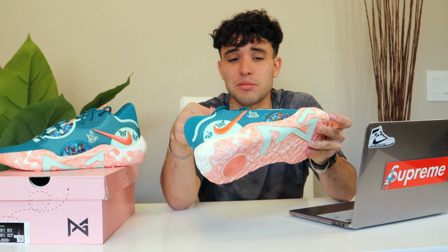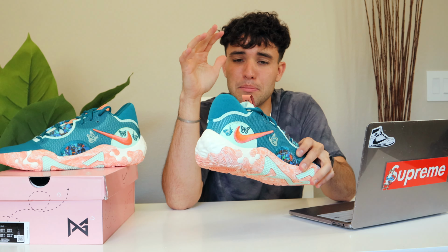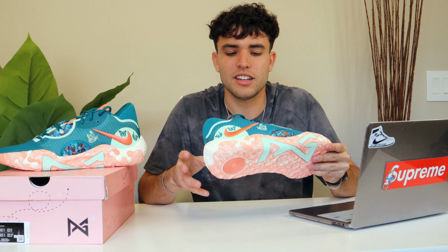And this kind of goes to the same with the support. It's just budget. Really, the shoe kind of just screams budget in a couple different aspects, but the tongue does help with the support just because it's a little flexible, but also this Achilles being soft does help, but nothing too crazy with support. That's it for the Paul George 6s today, and it might seem like I didn't really like these, but it is a great budget shoe.